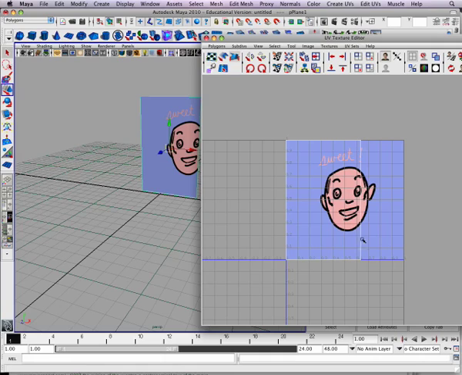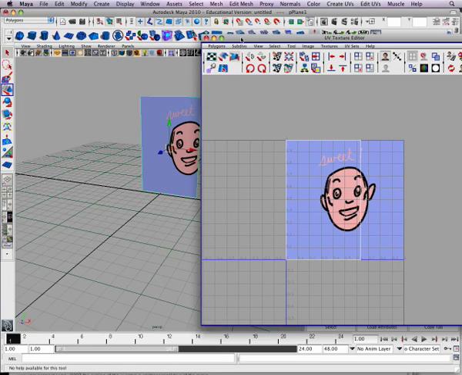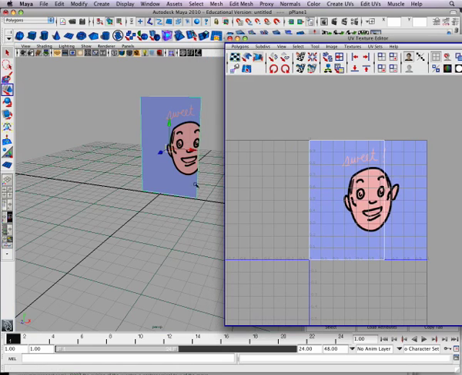And we've got this white box around it, and this white box is the same size and proportion as my polygon plane out here. And you can see how the white box intersects where this polygon cuts off that image. So what I'm going to have to do is drag this white box over and center it, then this will center my texture out here. Well, how do I do that?